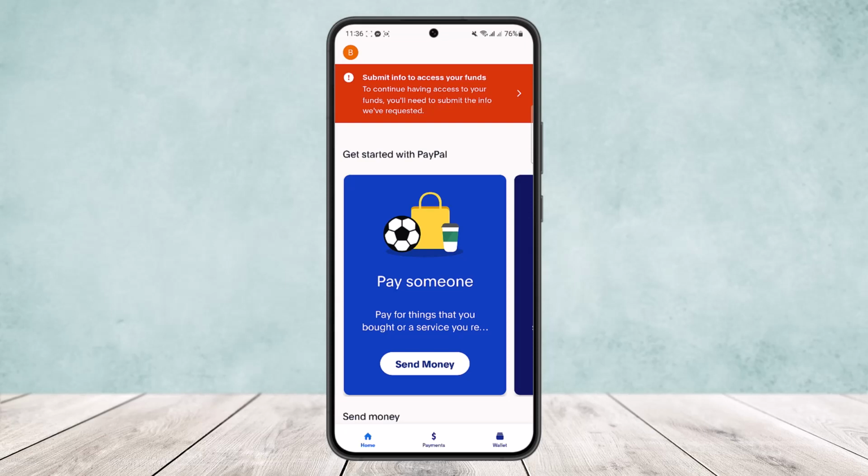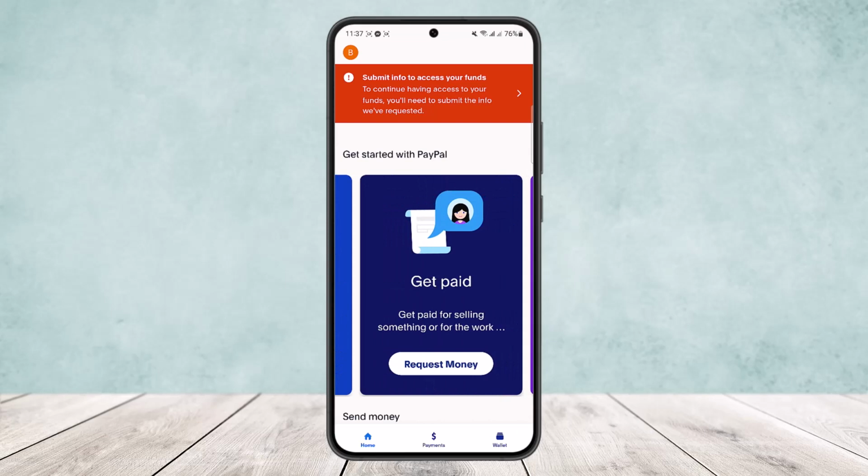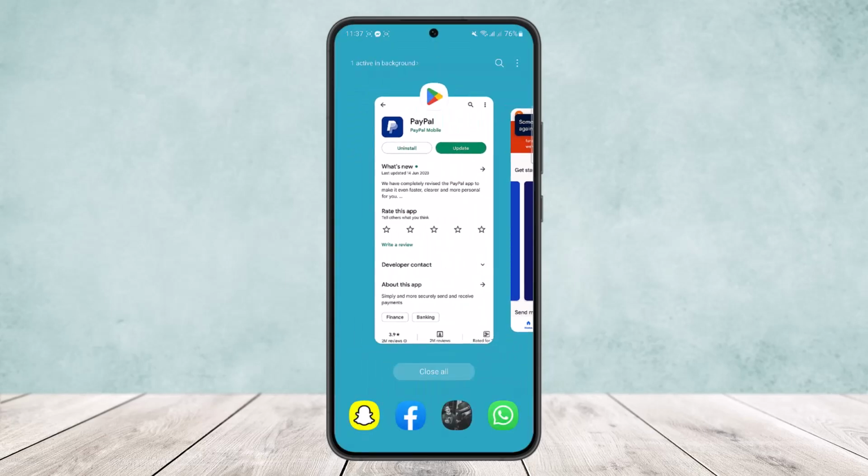Here you can see get started with PayPal, and under it you can see pay someone, send money, and if you swipe to the right you can see I'll get the option to request money. Simply tap on the request money option here and you'll be able to go through certain procedures where you'll be able to type in the amount that you want to request and then select the friend that you want to request the money from and then simply send it. However, here due to the limited access to my account, I'll only be able to show it up to here, but that's the process. Hope this helped you.